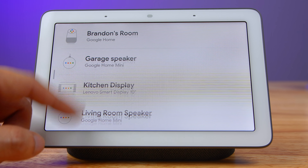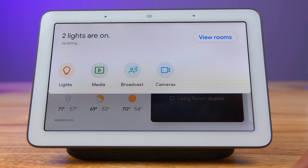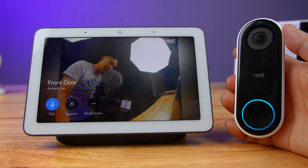There's a broadcast feature which is kind of like an intercom for all of your Google Home devices — you say 'Dinner's ready' and it broadcasts to every device. Then there's a camera option: if you have Nest devices like the Nest Hello doorbell or one of the Nest cameras, you can actually see the feed on the Google Home Hub — it loads and you can see who is at the door and hear it. You can also view rooms and see each device in each room, which is really cool.